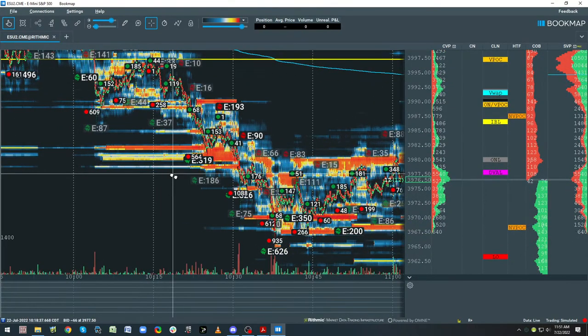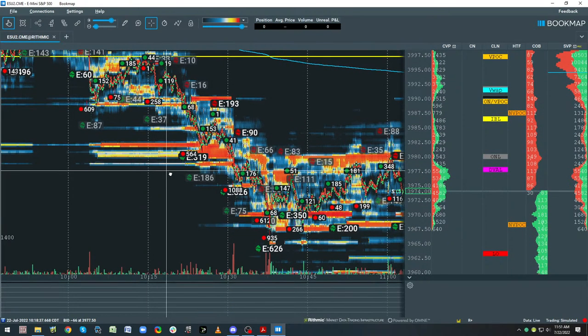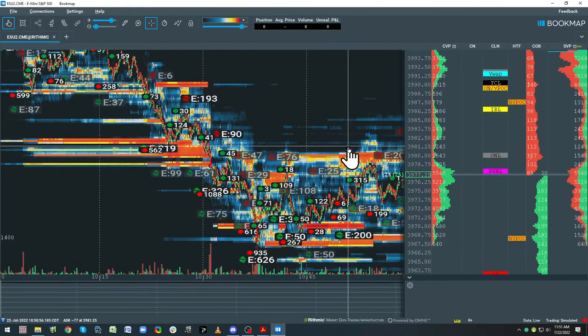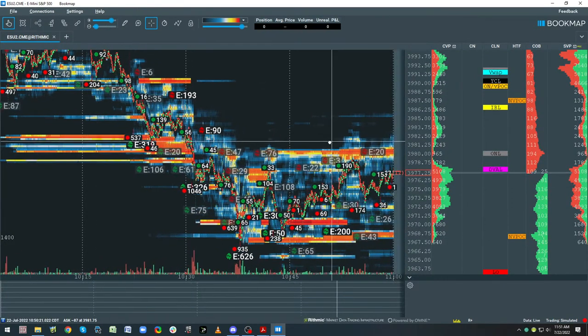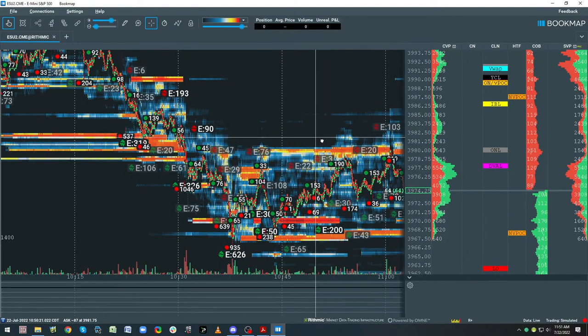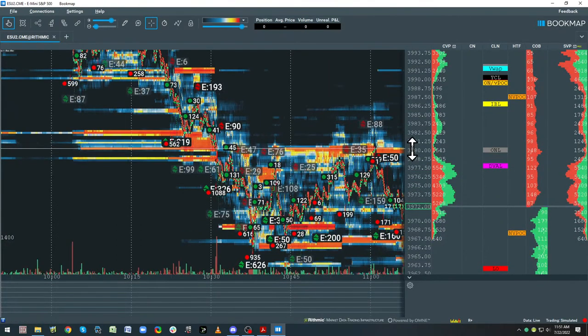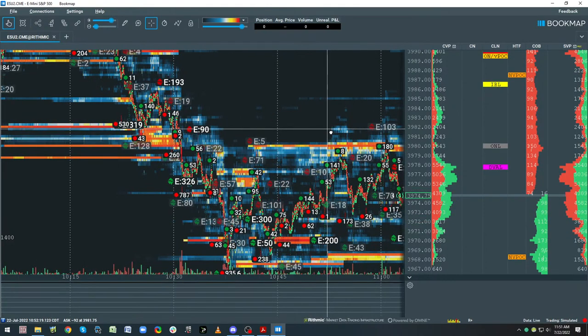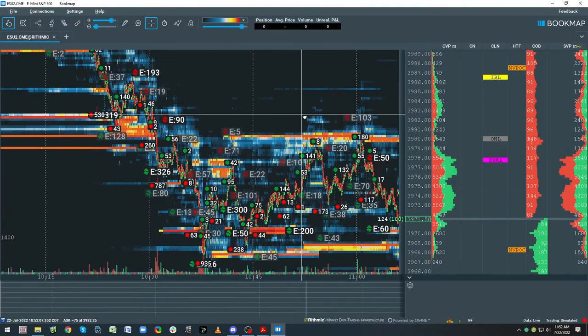Anyway, this is what I do. And again, it's not a recommendation. I have no idea of anything. But this is the mechanics of the market. The basic function of the market is to find a fair price. And it's going to run all over the place trying to figure out where that is. The way it finds it is the interaction between the buyers and the sellers. At times we can identify that behavior, and if we can identify it, then we can interact with it if it's aligned with our setups, right?